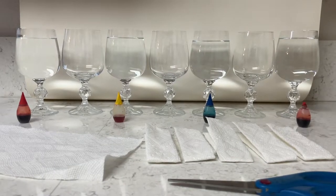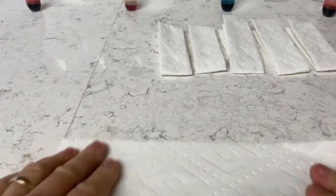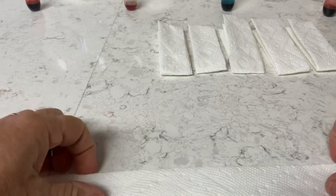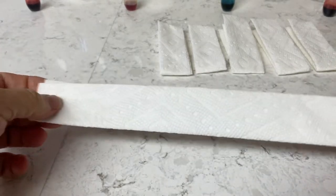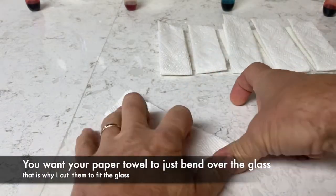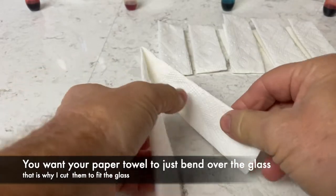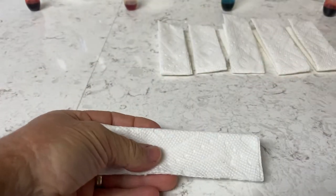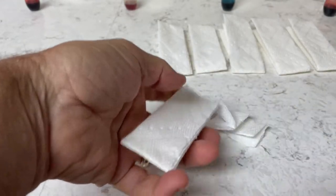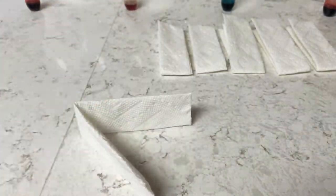Try to fill the water glasses all the way to the top — it really helps. For folding your paper towels, you fold it once like this, then fold it a second time and press it down, then fold that in half. Once you have that, fold it the long way in half. It depends on the size glass you have — you don't want it standing up too high. So when I fit it in the glass, it was too high and I had to cut off just about an inch. When you put it in, it should just be at the rim of the glass.